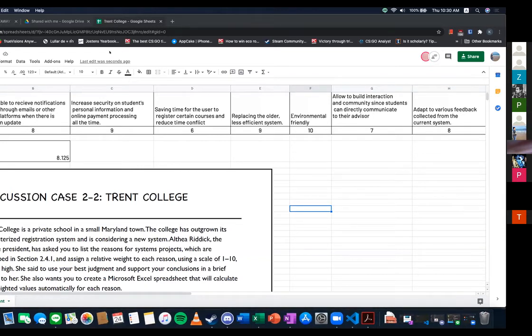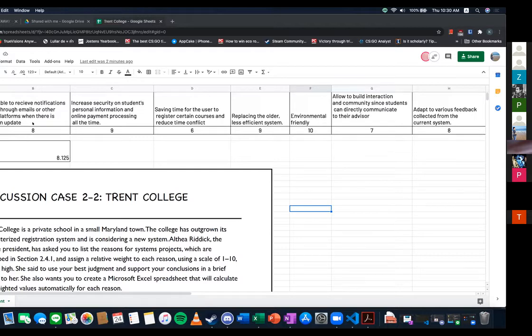Okay, so for us, we also came up with the reasons that Trent College will need a new computerized system. First of all, we think that the old system might be obsolete in terms of features.